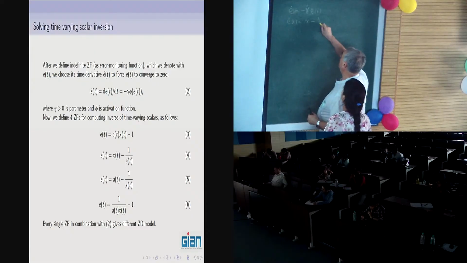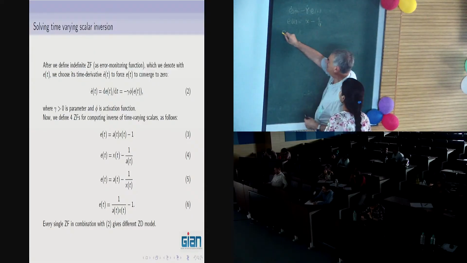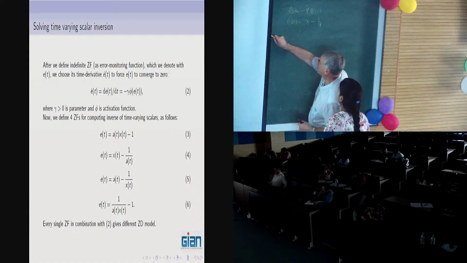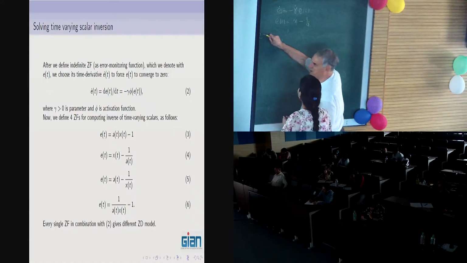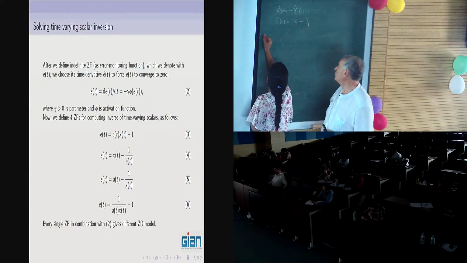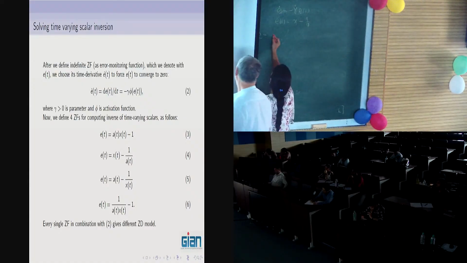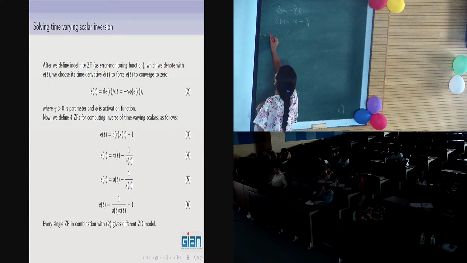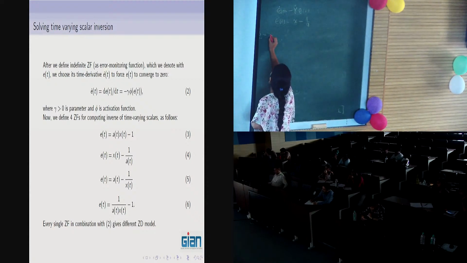Okay, then E dot is equal to x dot a plus x a dot. No wait, it is a composite function.